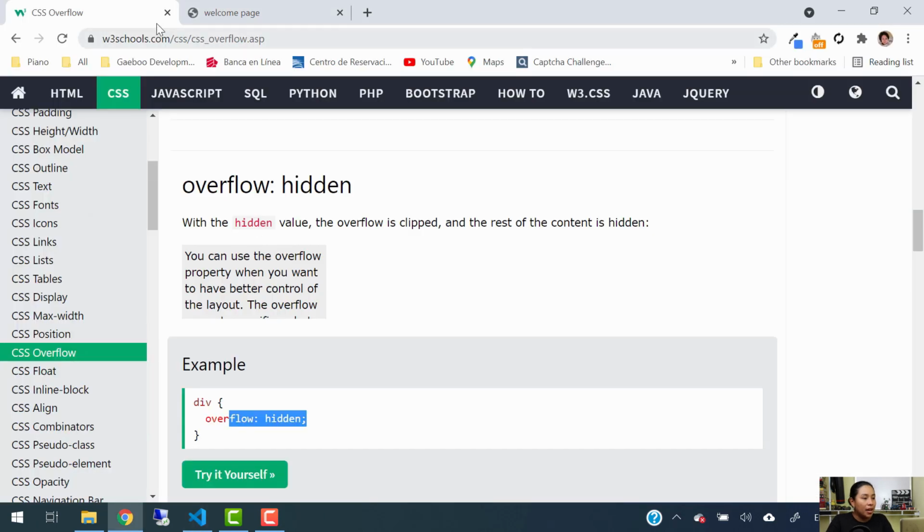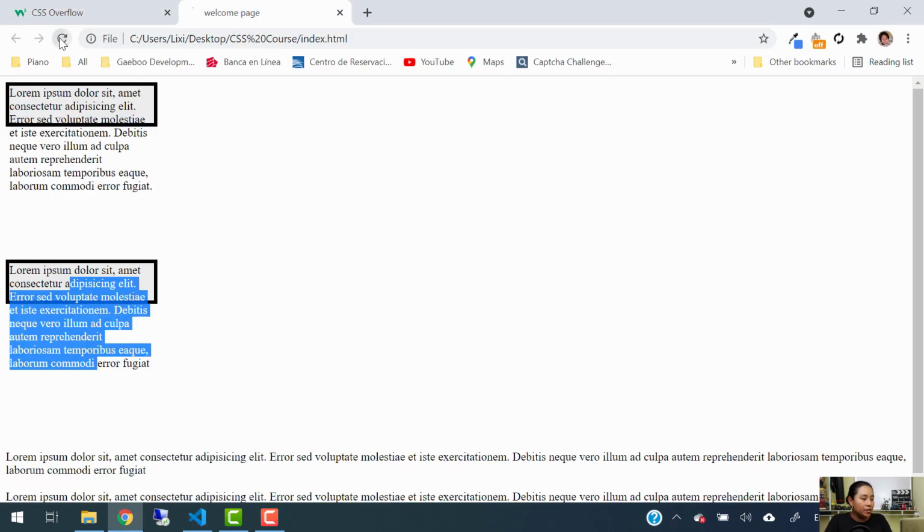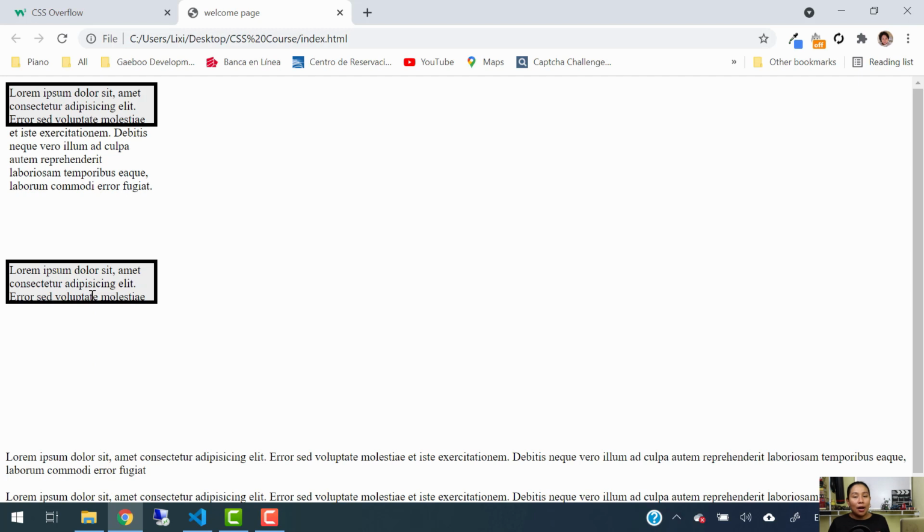Let's hit save and now going back to our code, let's hit refresh. Boom, you see now how the entire paragraph, it's there, but it's hidden inside of the box, not outside of the box. So it's not visible, now it's hidden. So I think this is pretty self-explanatory in what's the difference between one and the other. But if you have questions, you can leave them in the comment section below.